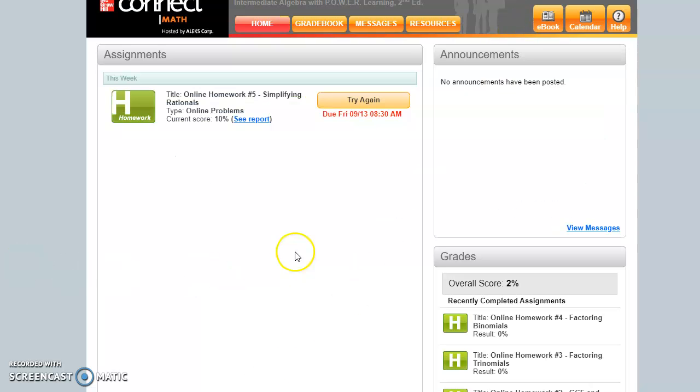We can also practice an assignment that's not yet complete. In this particular course, if I clicked try again, then that 10%, those 2 problems out of the 20 that I have correct, I'm not able to work on anymore. So if I want to go back in and practice them, I can still click See Report. It's going to show up right here.